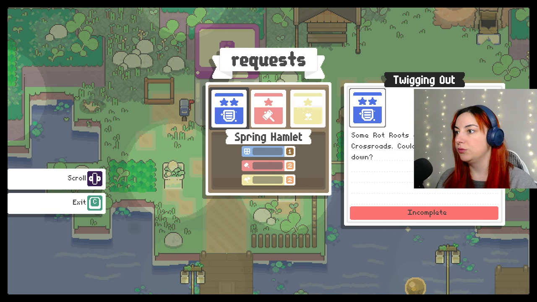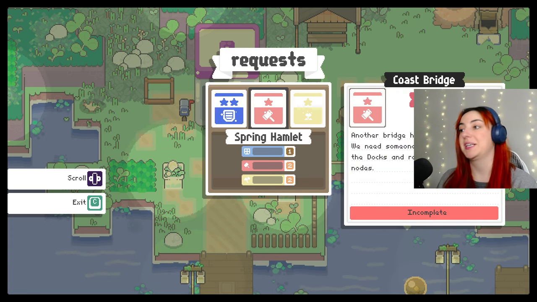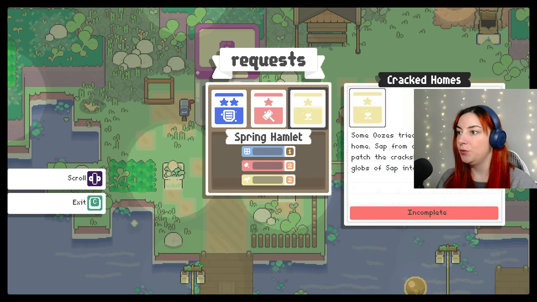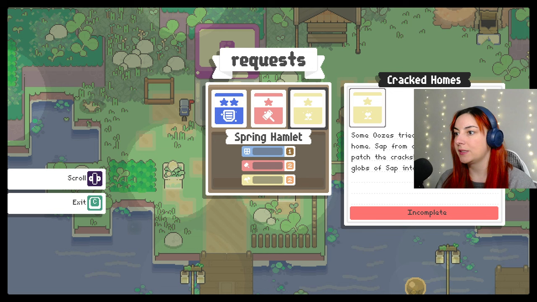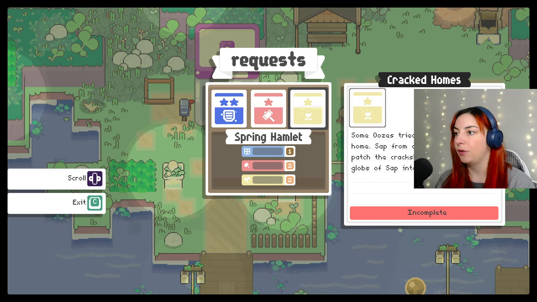Okay, some rot roots are growing into the crossroads. Could you please cut them down? Another bridge has been deactivated. Okay, some oozes try to break into a home. Sap from overgrown stumps can patch the cracks. Could someone put 2 globs of sap into a forage box?